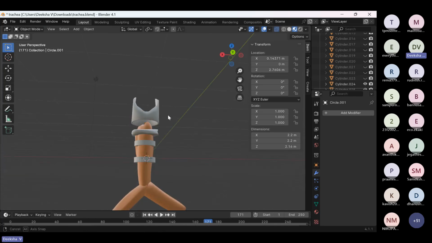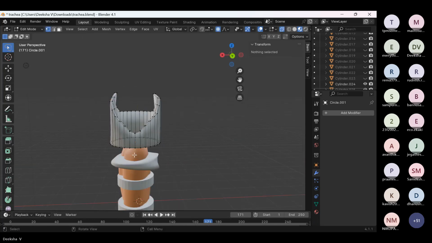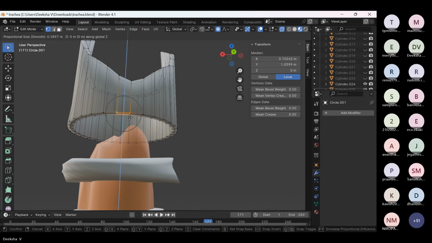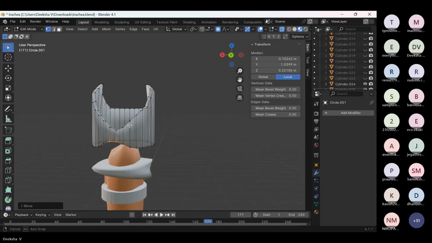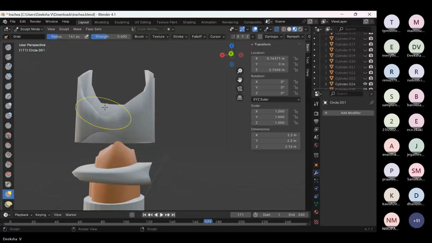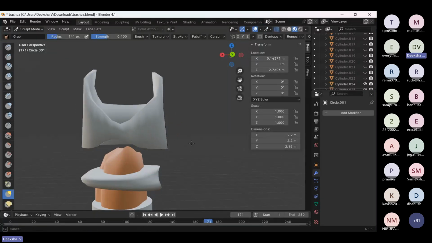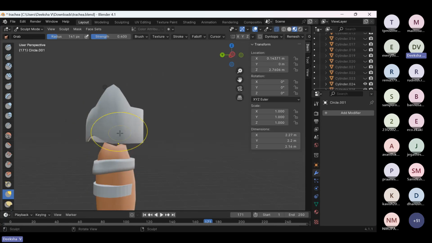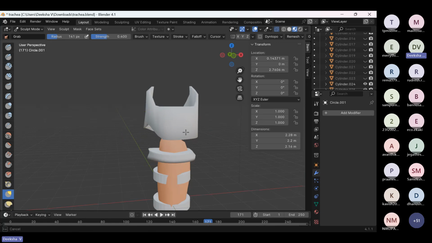So you get something like this. So you can move this part also. You can select the bottom vertices. Move it up. Next, you can go to your sculpt mode and grab any vertex and move it up or down as you want. So this yellow color, there's a dot, right? That is basically showing your vertex. So left click on your mouse and move it. That's how you can move it.